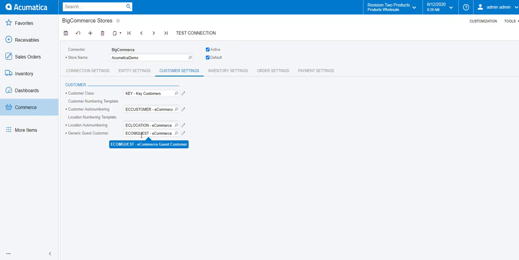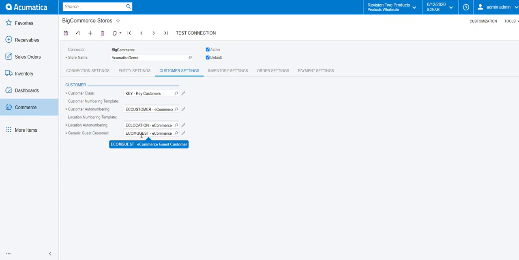And when a customer is checking out, there are 3 different ways they can do that. They can check out as an anonymous guest, which means the order and the customer information flow in with the sales order, but the person is associated with one single customer record inside the ERP, meaning you're not creating a new customer record for every customer. That's one option, and in that case it's going to use this guest customer record inside the ERP.